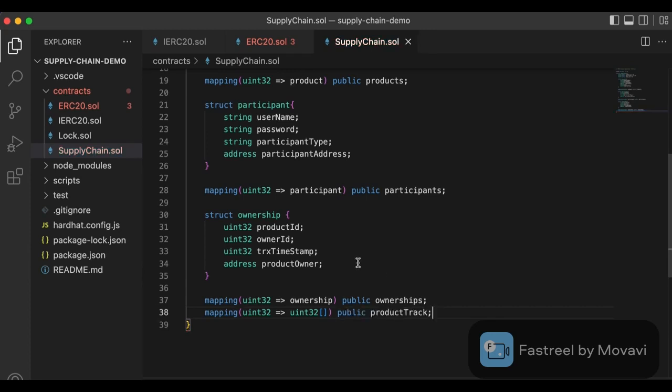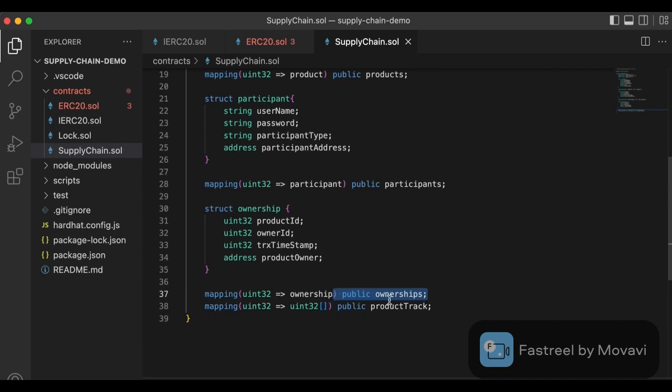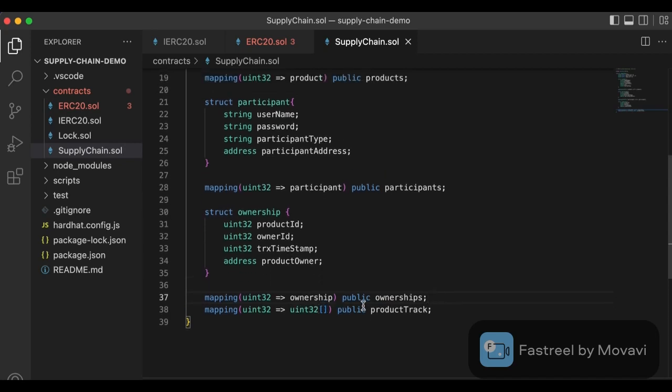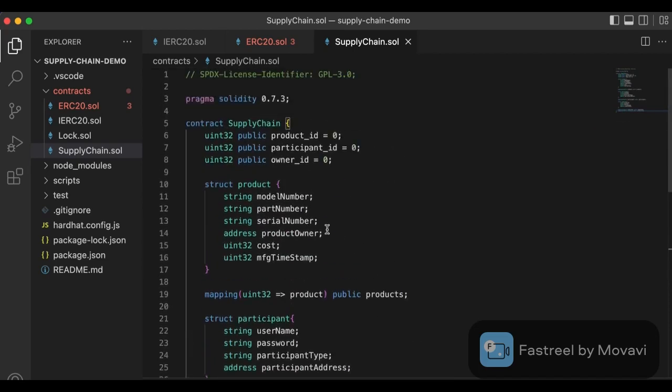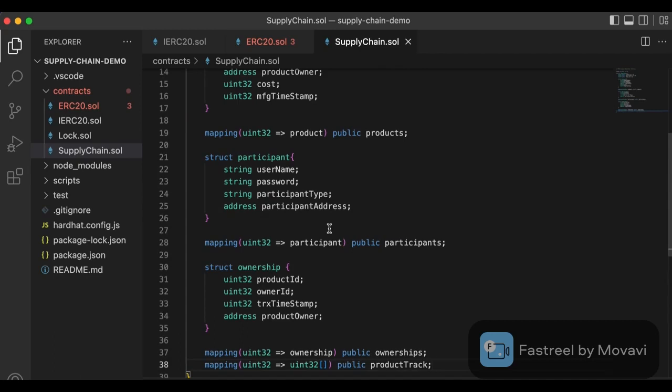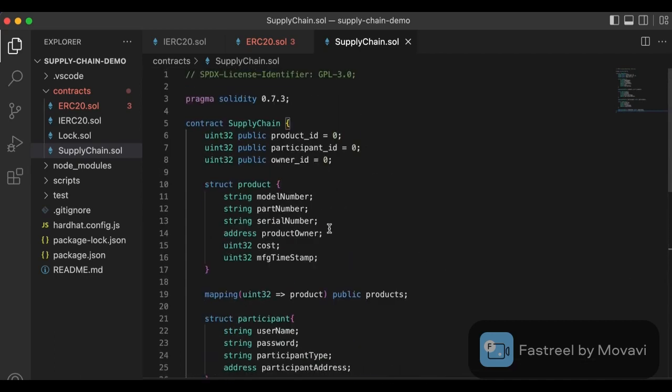Yeah, so we're good. So these 2 new maps, this is how we can track ownership by ownership ID. Okay, this is how we can track who owns a particular product by using the ownership ID. And we can also use this to track the ownerships by product ID. Okay, so these are our state variables that we'll need to implement our supply chain smart contract functionalities.